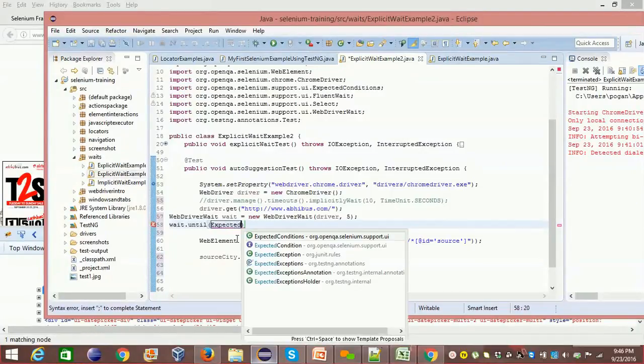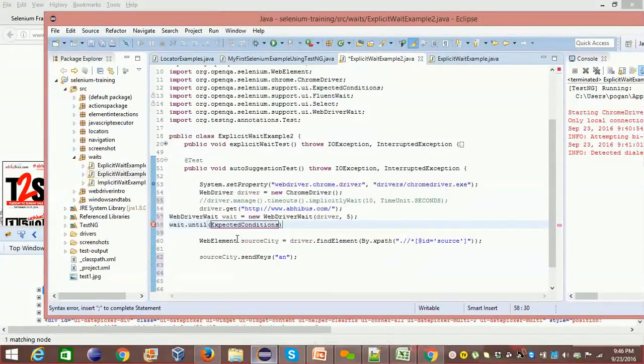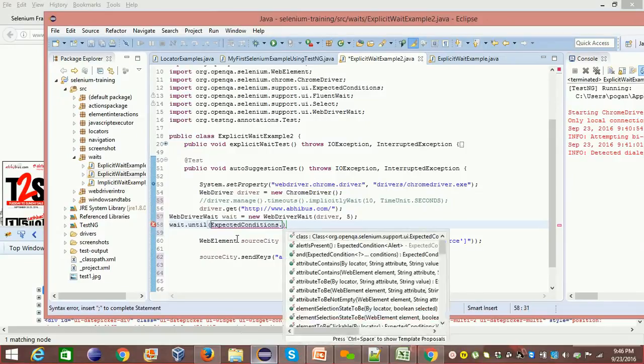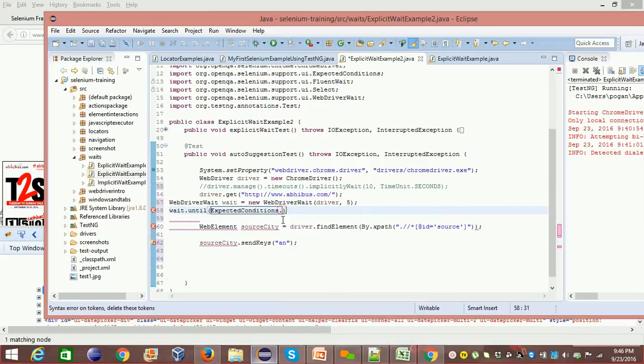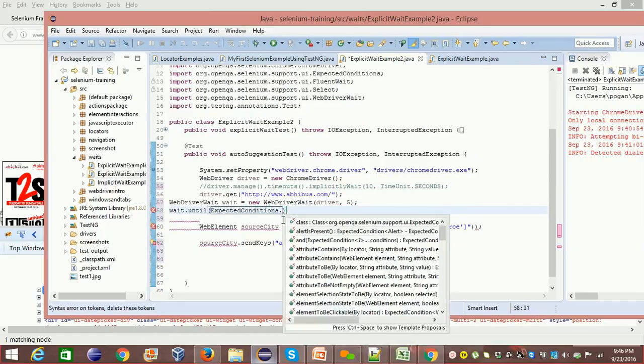This is a simple syntax. You need to remember this. Wait.until, then in that until, you need to give ExpectedConditions dot the given condition. I would like to look for element to be selected, that is web element.